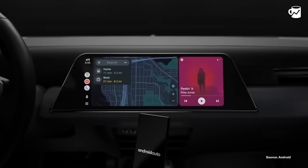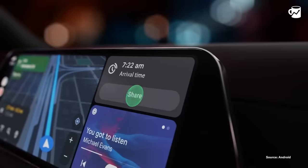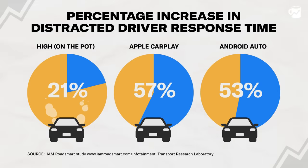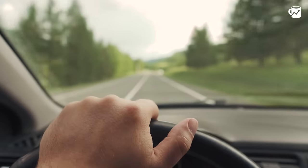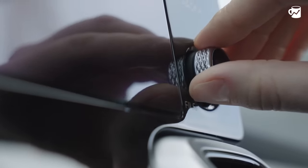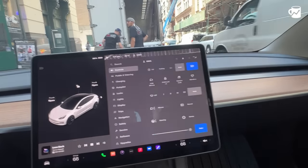Then there's Apple CarPlay and Android Auto, which has a better user interface than what the car company gives you, but also feels like the car company saying, 'Here, you do it,' to Apple and Android. One study proved that drivers picking music through CarPlay and Android Auto had slower reaction times than drivers that were high. Also, you're not allowed to use your phone while driving — so why is a mounted iPad any different? With physical buttons and knobs, you can look at the road, feel for a volume knob, adjust it, and know roughly how much you adjusted it, even in a car you've never driven. With touchscreens, there is no tactile or haptic feedback to let you know that you turned the volume up or put your heated seats on.